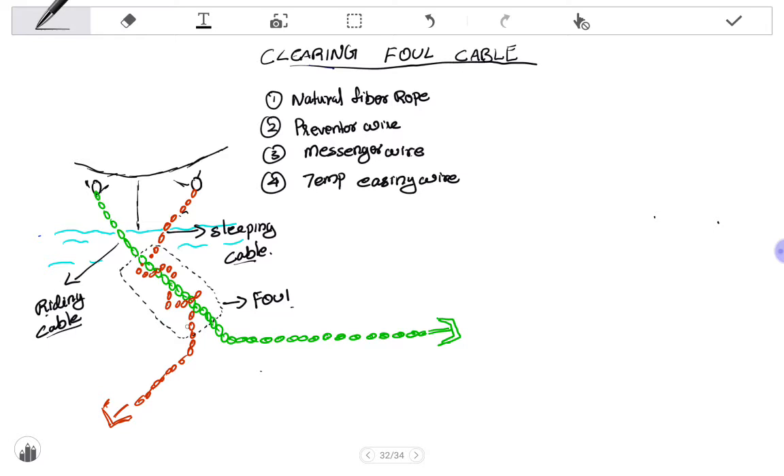When you are doing this operation, you have a 6-hour window. Whenever the tide changes, the ship's heading will change again. So you have to prepare all the equipment well in advance, arrange everything properly, and take all necessary lashings with the chain and ropes. As soon as the tide changes and the ship settles down, you start the operation. If you are not able to finish within 6 hours, the ship will change again and that will be an unfavorable condition.